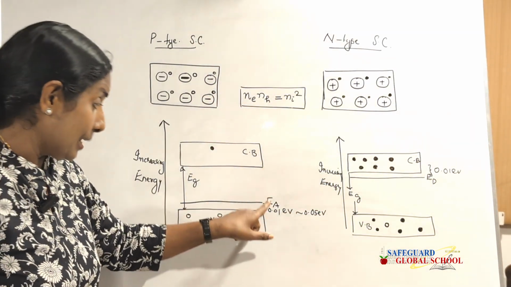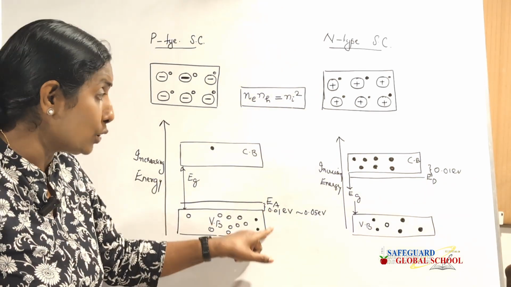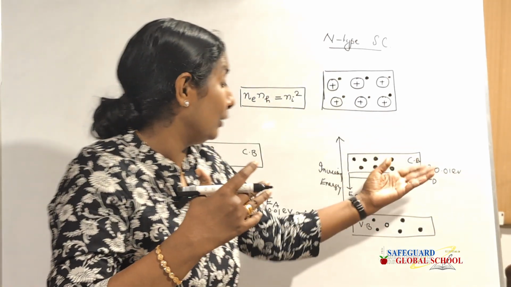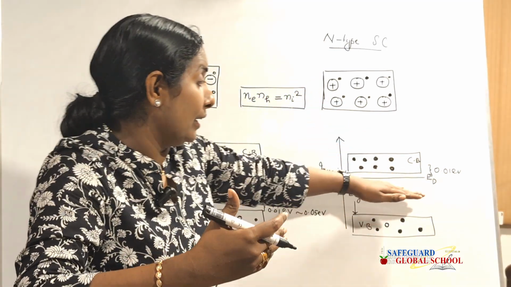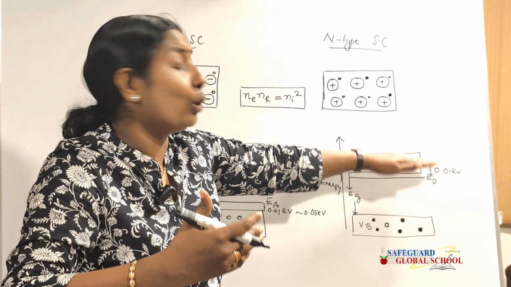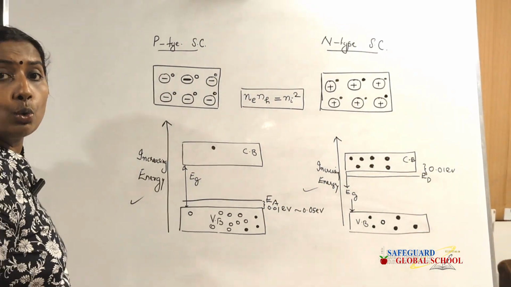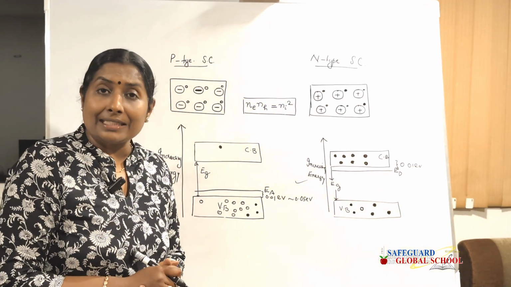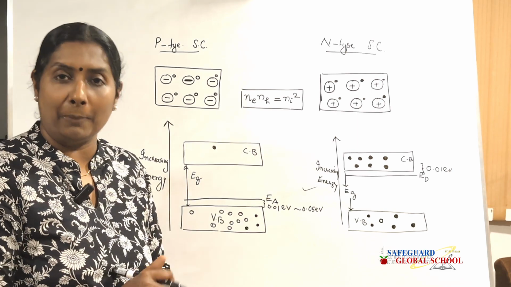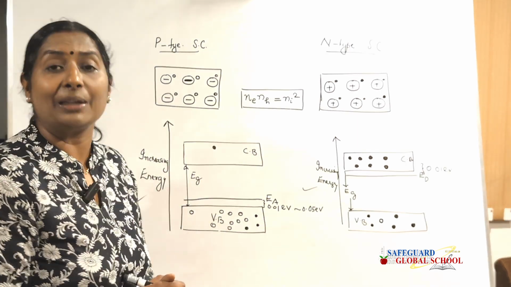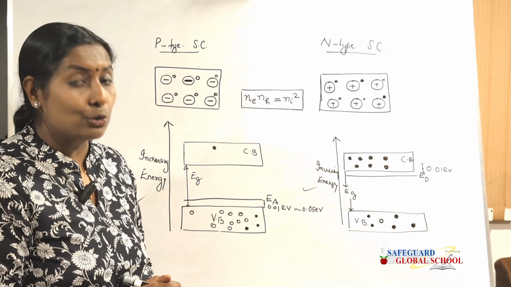The acceptor takes the electron from the valence band, so the acceptor level should be close to the valence band, but the donor gives its electron. It is having a higher level of energy, so the donor level must lie close to the conduction band. Children, these two diagrams are a sure question for your board examination, so draw them. The drawing is a skill with all the necessary markings. Study it for a 3-mark question. Hope you have understood it and you will focus on it and draw it well.